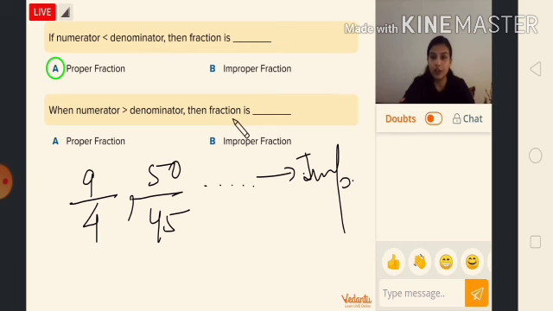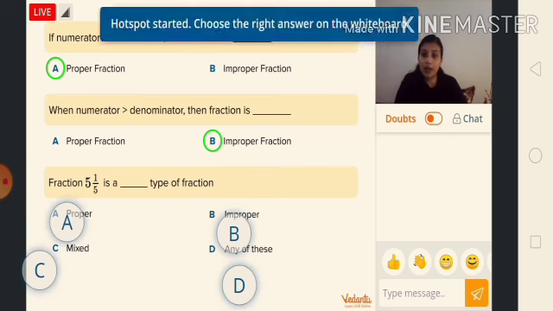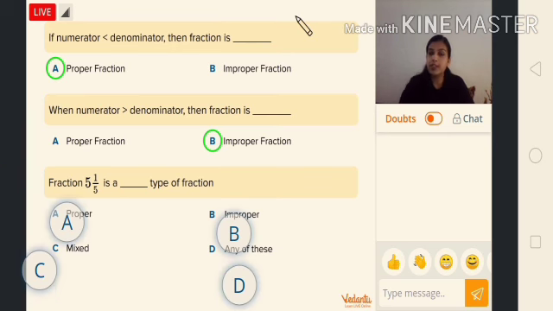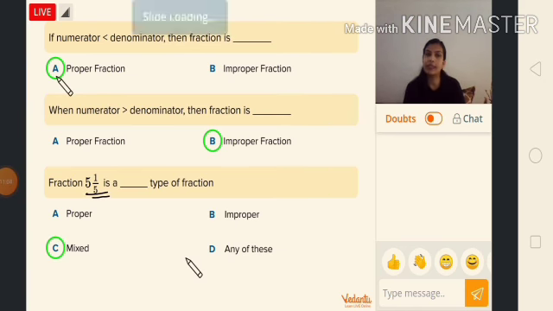Okay. So before explaining this real life example of improper fraction, can you just tell me, if I give you an example of the fraction 5 1 by 5, can you tell me what type of fraction this is, or which category of fraction it comes under? Is it proper? That is a mixed fraction. So yes, 5 1 by 5 is a mixed fraction. It's neither proper nor improper, but it is a mixed fraction. And why is it a mixed fraction? So let's try to understand this.